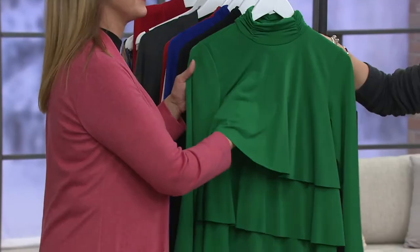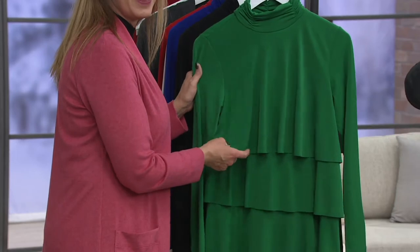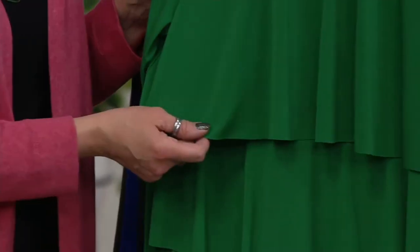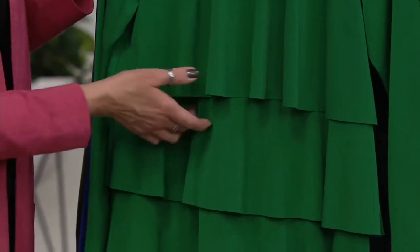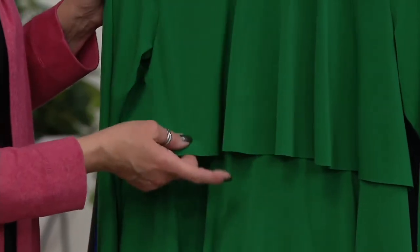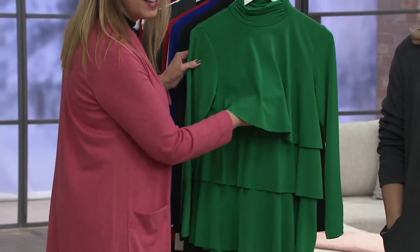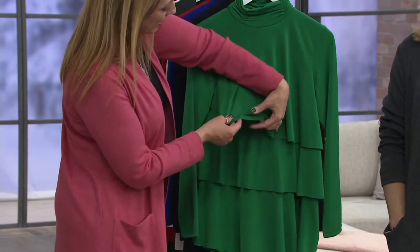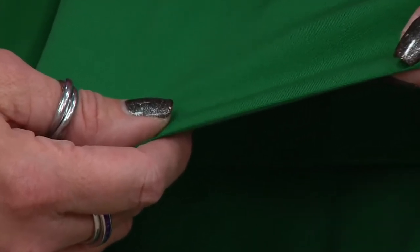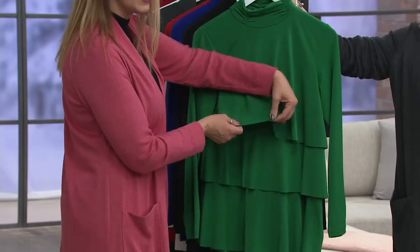So this is Susan's liquid knit, which is just an amazing fabric. It drapes. So liquid knit in this silhouette especially — it's just that drapey, glorious fabric that doesn't wrinkle, which is amazing because of the tiers. It's going to hold these colors beautifully. And you have these three beautiful tiers with lightweight, laser cut edges. Laser cutting means there's no hem — nothing to weigh down the layers, and you don't see a hem underneath.